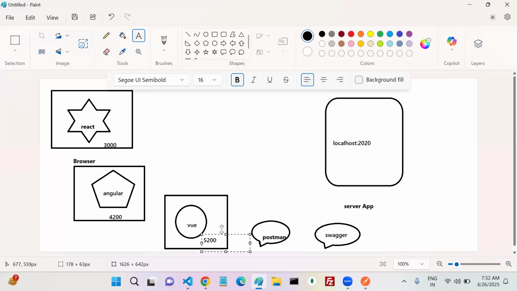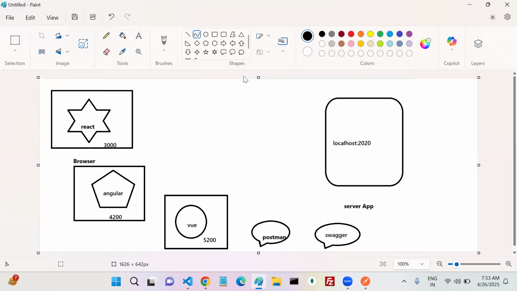Okay, done. Tell me, my server application is running, meaning residing, living, in which area? Localhost 2020 area. My client application is running where? My React on localhost 3000. So localhost to localhost is common.